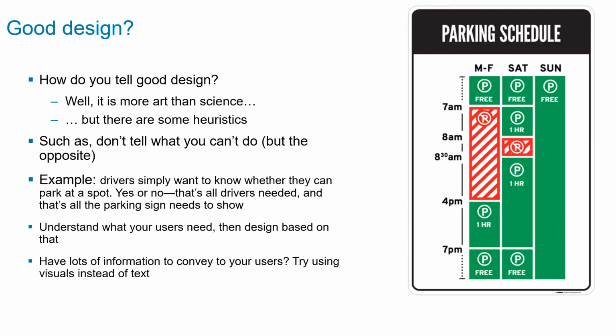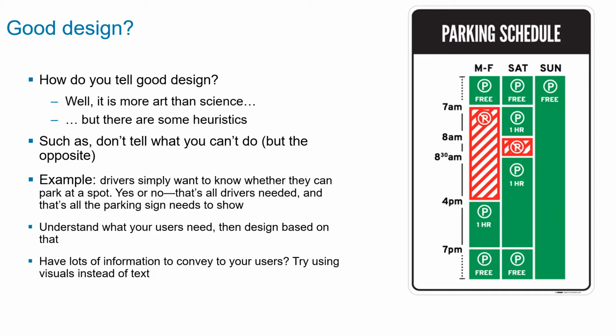Okay, so while the street sign is not exactly an IoT device, the point that I want to get across is that the things we encounter every day in our homes, on the street, in our jobs, at school, have to be intuitive. And in that street sign, there was a lot of information overload. I'm sure all of that information is necessary, but could it be conveyed in a better way?